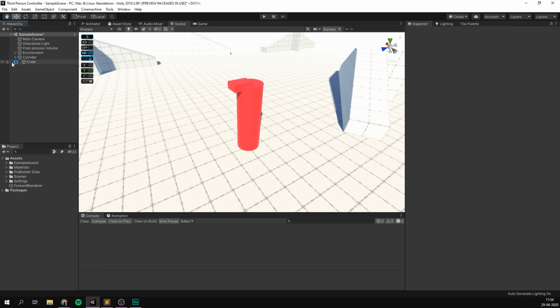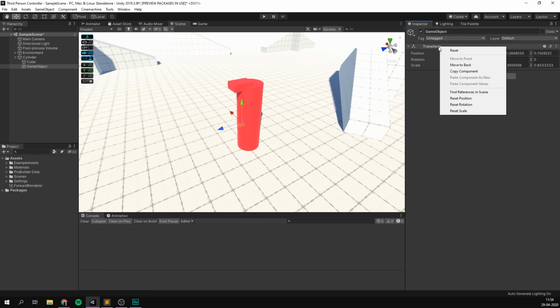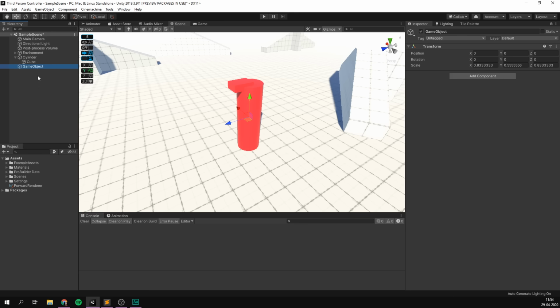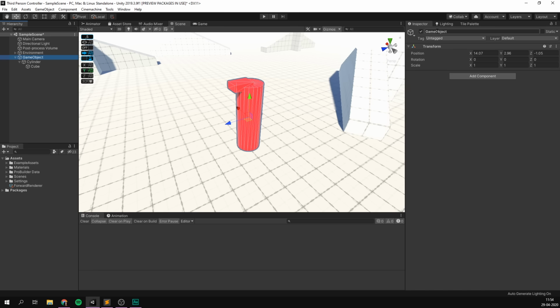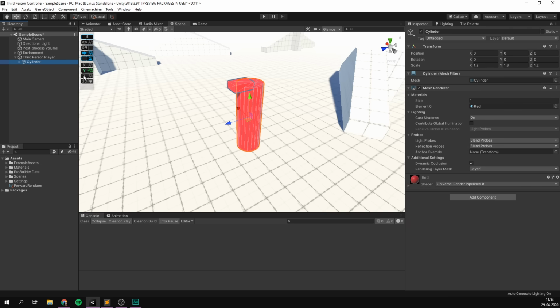Now let's take these objects here and place them under a parent object for our player. So let's right click, let's create an empty object, and let's first of all center this on our cylinder. So let's drag it under our cylinder, reset the position here, drag it out again, and then drag our cylinder under our new game object. We then rename our game object to something like third person player. There we go. This way we've separated all of our logic, which is going to sit on the player himself, and all of our graphics, which are currently under the cylinder. And so we could also rename our cylinder here to graphics.